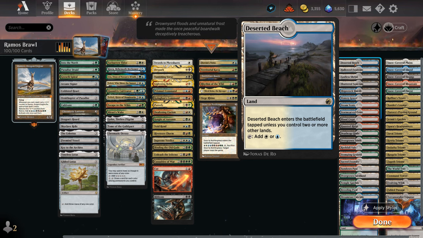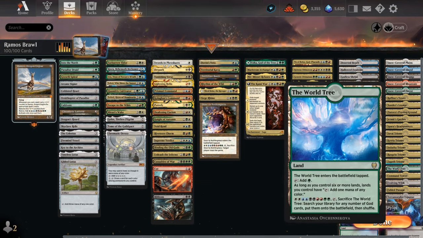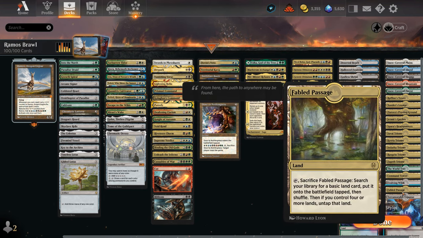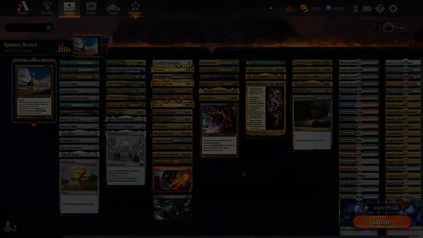And then I've got some additional fixing here with a World Tree, as we mentioned, to maybe get with Golos. Can act as a Chromatic Lantern as soon as we have 6 or more lands in play. Don't have any gods to necessarily search up besides Esika, so don't plan to activate it very often. And then a Command Tower, of course, and a few fetch lands with Evolving Wilds, Fabled Passage, and Expanse to get our basics. So yeah, that's our 5-color Dragon Engine deck. Let's jump into some games and see how the deck does.